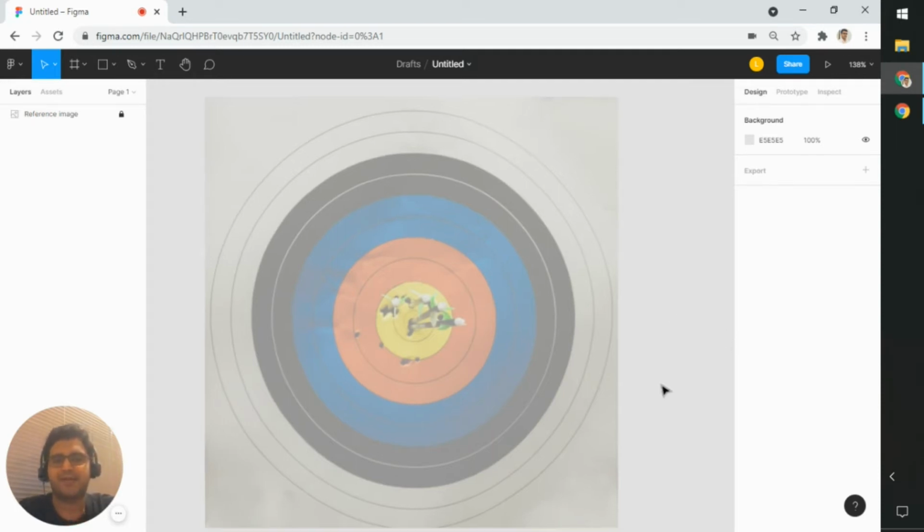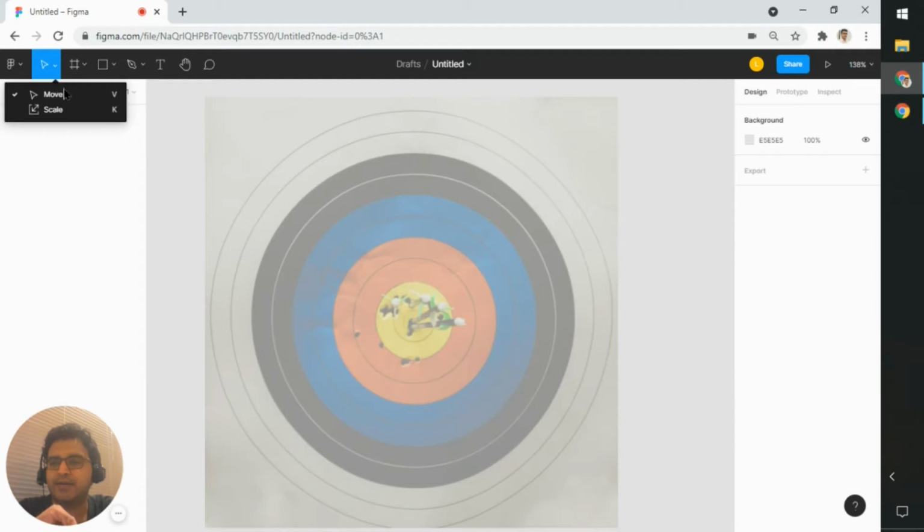Next thing we'll do now is create elements on top of this. We'll actually do our illustration. So to do that, this particular image is quite simple, it's just circles. So all we really need is a circle. Now here at the top of your screen, you have a few options. It can look like there are too many, but really it's just enough for what we require.